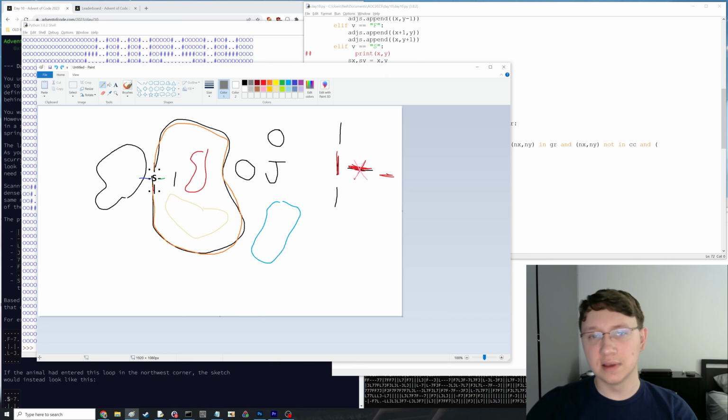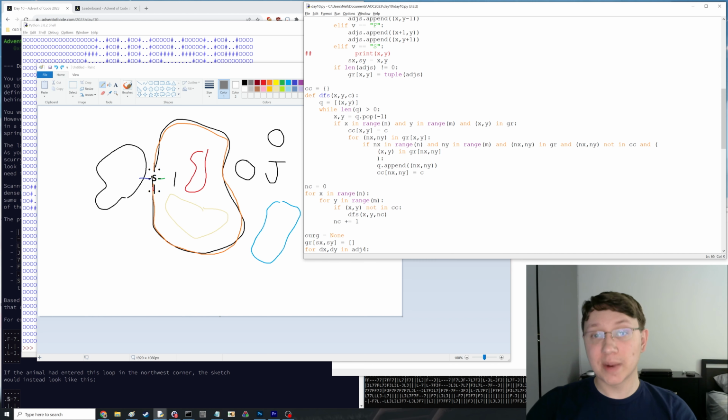In some sense, this is like turning a directed graph, where these are directed edges going left and right, and these are directed edges going down and up, and saying only keep edges that are bidirectional. There's no bidirectional edge here, so you break this edge.